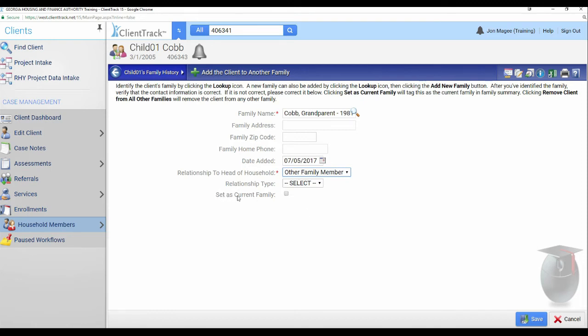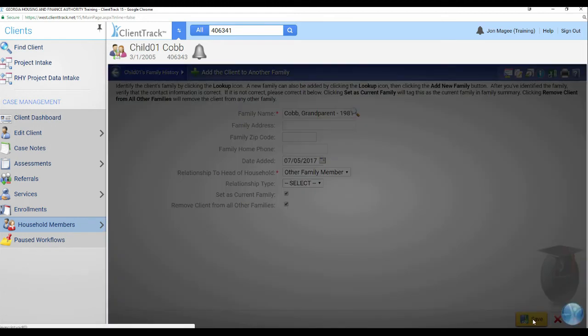It's very important that we tick to say set as current family and also tick remove client from all other families. This is going to add the family account here as the current family and also remove the daughter from the previous family. I'll go ahead and click save here. It will then take us back to the family history page.